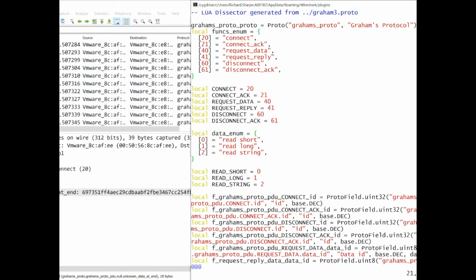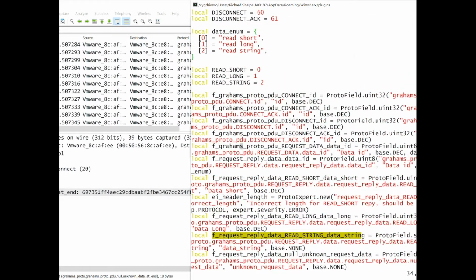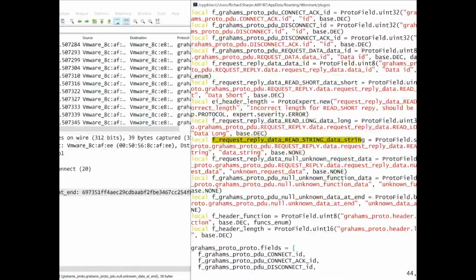I also set up some local values so that we can do if tests with names rather than values. And then I define all of the fields that are defined here. Some of these have weird looking names, but that allows me to have separate fields if the actual field that it's working with has the same name in different parts of a switch statement, then I can disambiguate these things. But it looks pretty much the same.